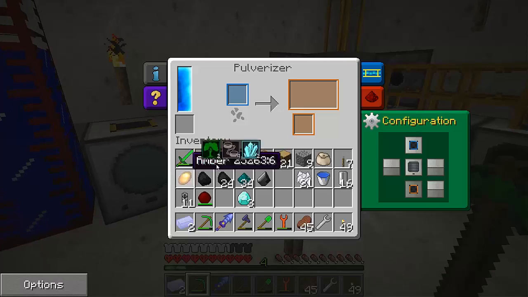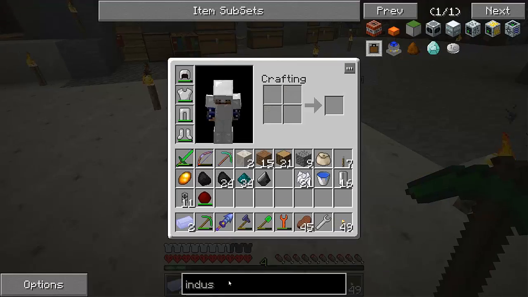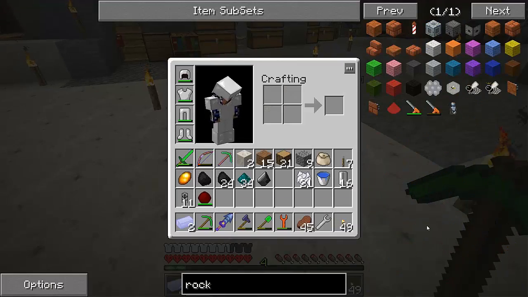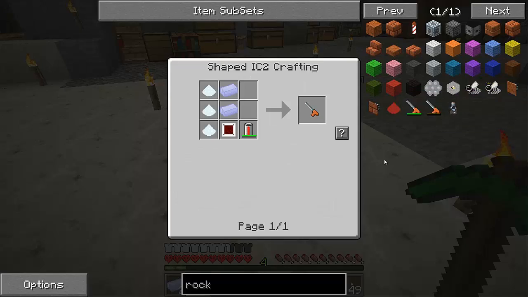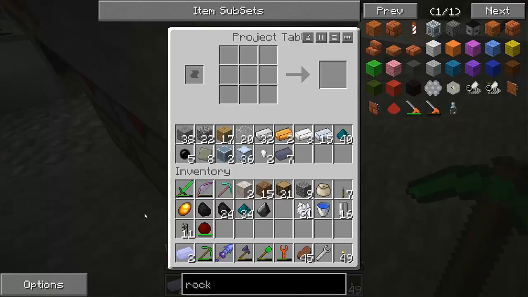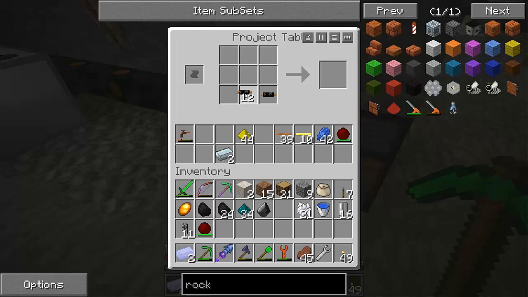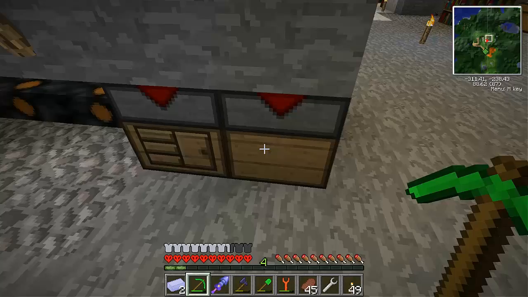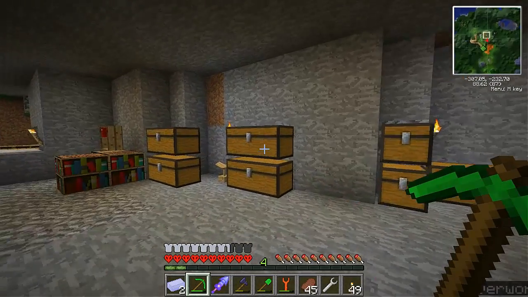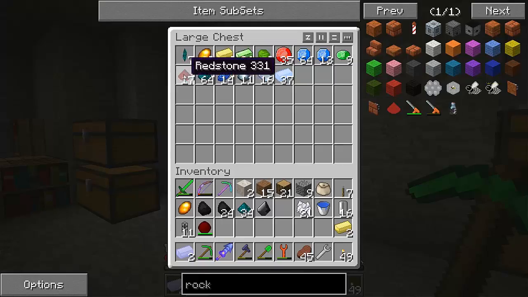So, just throw this into the pulverizer before I lose my nerve. And we're also going to make other parts that will be required for the rock cutter. So the rock cutter is going to be my first actual tool that I'm making that uses just energy. We do have enough stuff to make everything. I do believe we'll need some electrum. Do we have any processed electrum? We should. Yes, we do. Great!